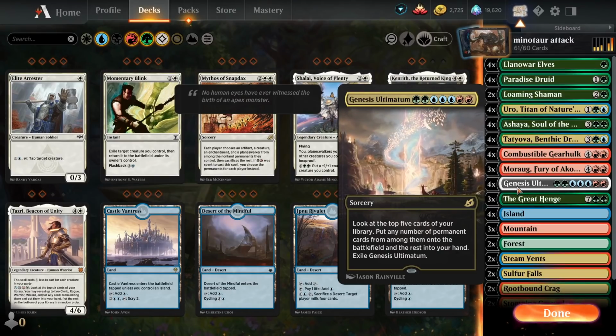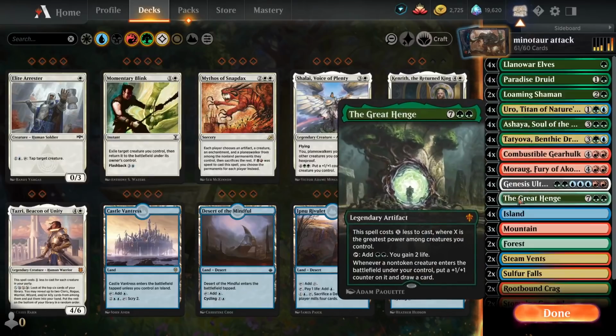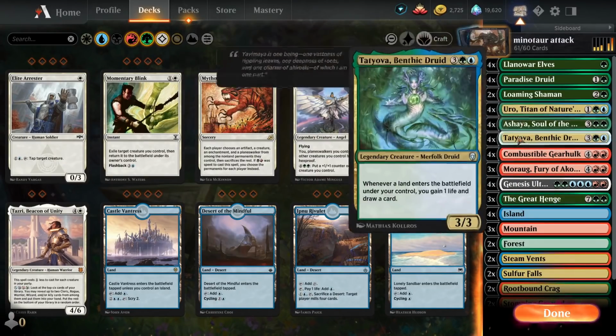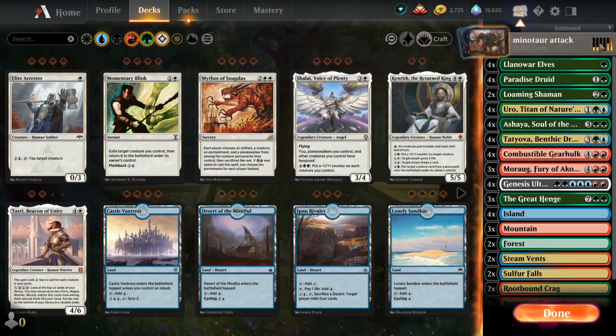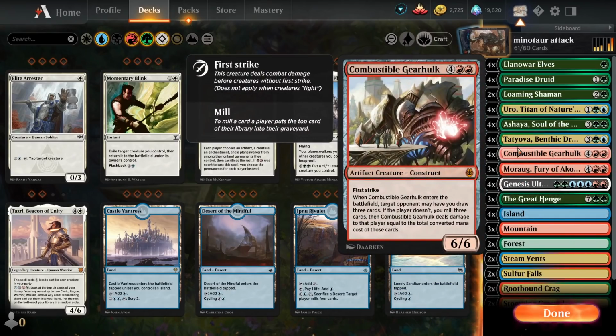We have also Genesis Ultimatum to draw cards and place the combo pieces on top. A Great Henge to draw even more cards. Uro to play more lands. And Combustible Gearhulk that sometimes accidentally OTKs people because they don't understand that my deck is a 4.6 average mana cost deck. Oh yes, boys. That's pretty cheesy and sleazy, not gonna lie.